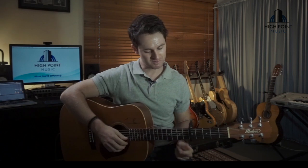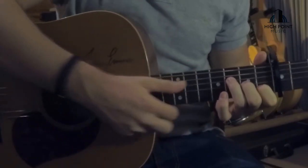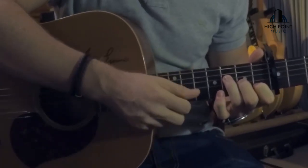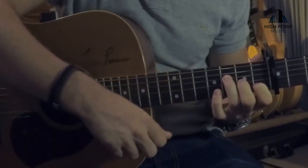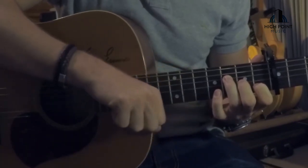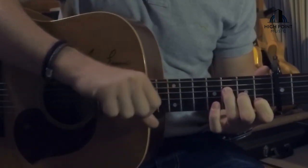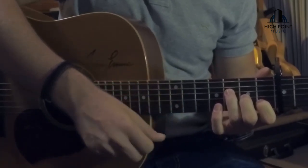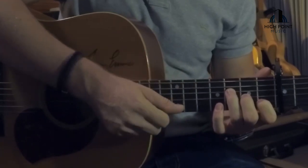But getting back to this right hand technique. I'll do it nice and close because I don't need to show you down here. It's one, two, three. So I'm going down, and I'm coming up with my thumb, sort of coming across like that. So I'm going down, down, up. I'm tilting the thumb down like that as I come up, and then slapping like that.